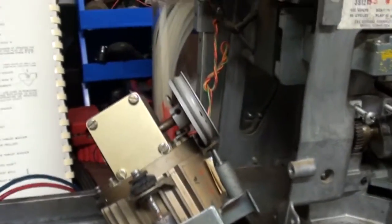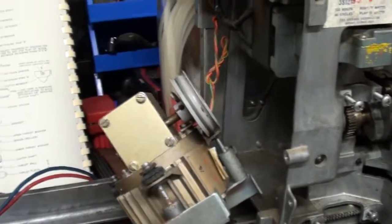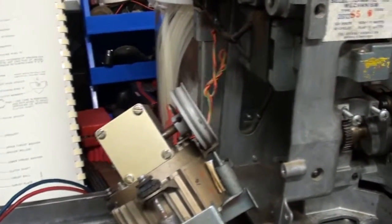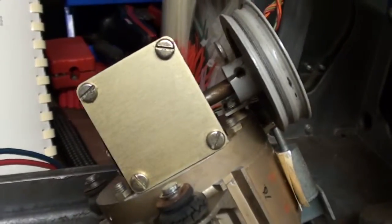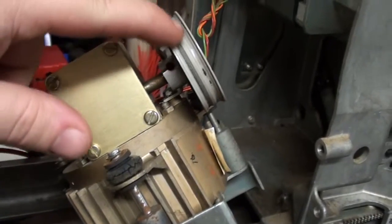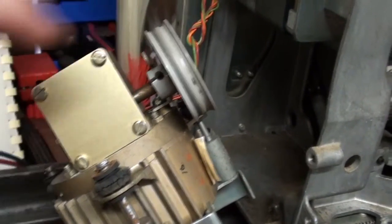Alrighty, I'm going to hold off on doing the clutch part for a minute, and I'm actually going to do a little bit of work on this real fast, since it'll be a little easier for me to deal with at first. So, what I'm first going to do is open up this little box right here, so you can see if I can turn this here just enough where I can replace this.